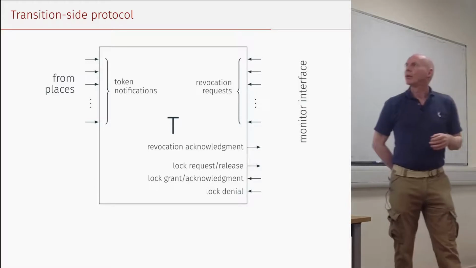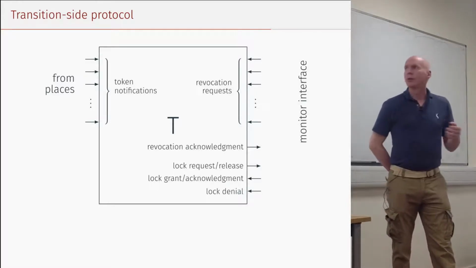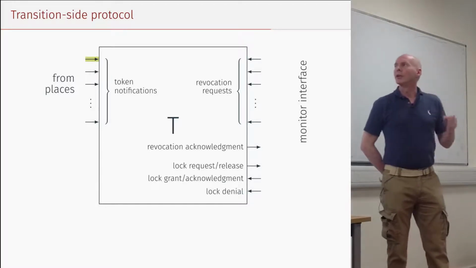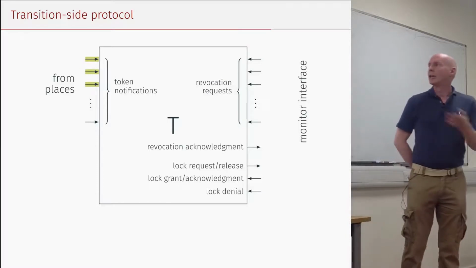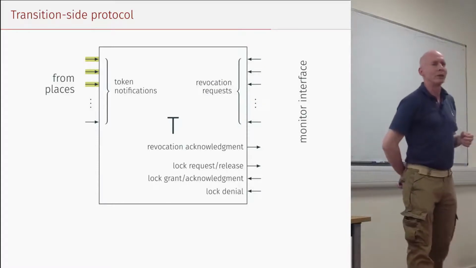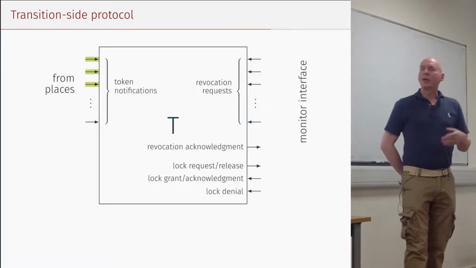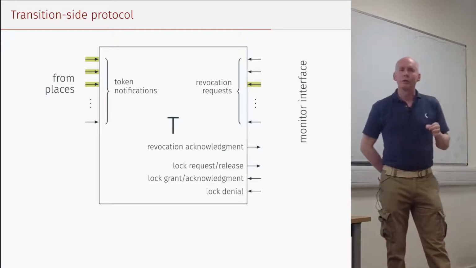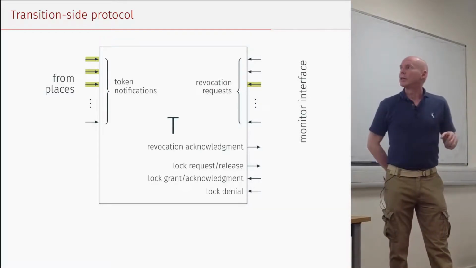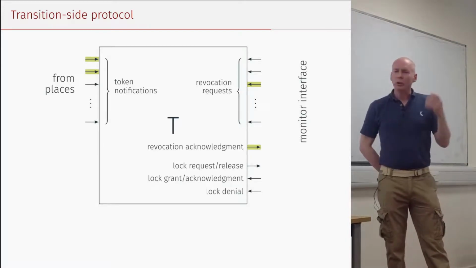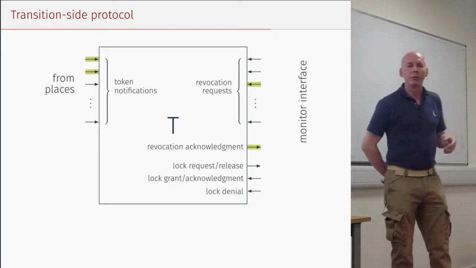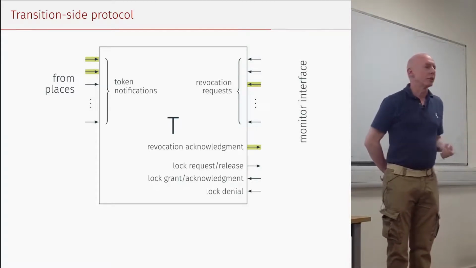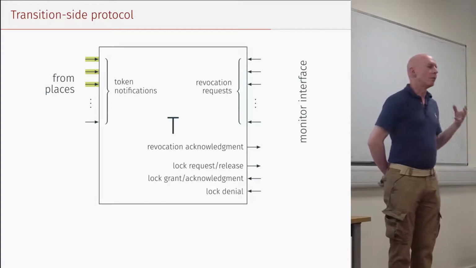From the transition's point of view, it interfaces concurrently with 3 different buses. One of them comes from its preset places. Occasionally they send it notifications saying that they have a token, and the transition hopes to build up a full complement of these notifications someday. But while that's going on, it could receive a request from the monitor. And this request says, you know that token notification you just received? Pretend it never happened. Okay, fine. So the transition acknowledges the revocation request. It has one less token notification it can count on. But maybe if it waits, it'll get a replacement.